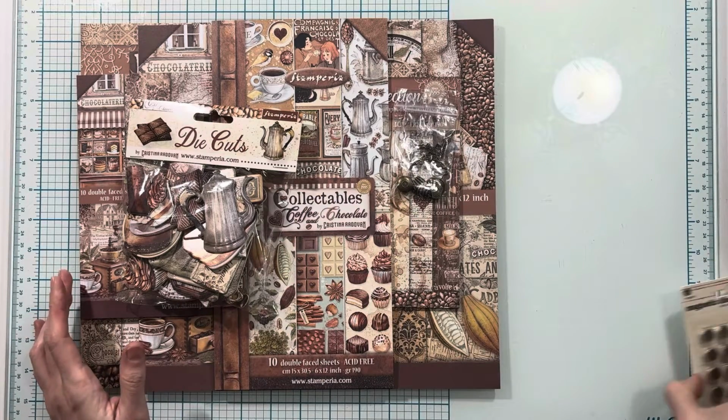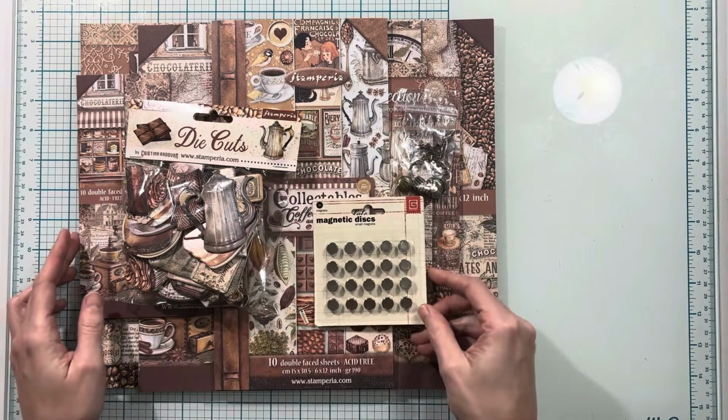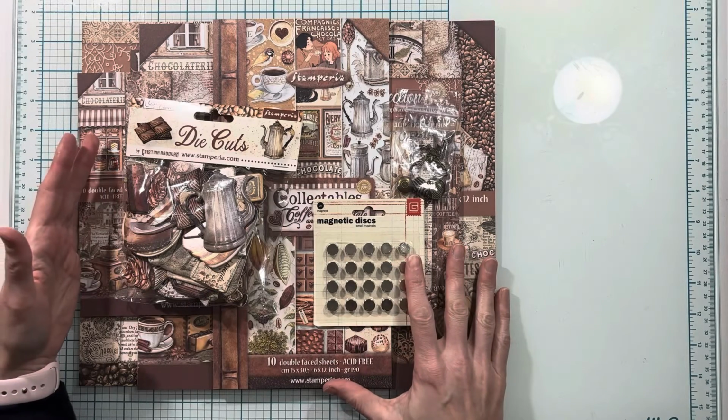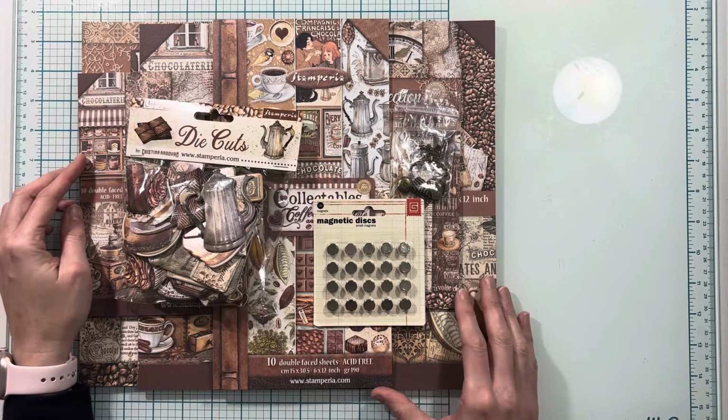And then also from Scrap and Create, I have my basic gray magnets to hold some of the flaps and pages closed.